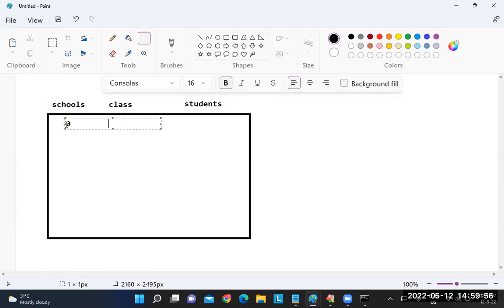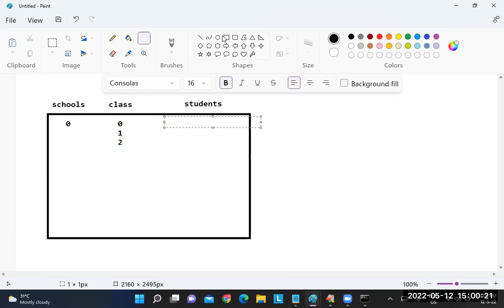In the zeroth school there are 3 classrooms: 0, 1 and 2. Like this I would consider 3 classrooms. Maybe in the 0th classroom there would be 2 students.